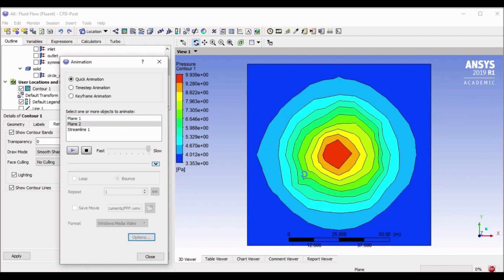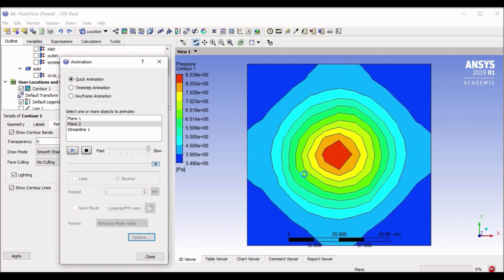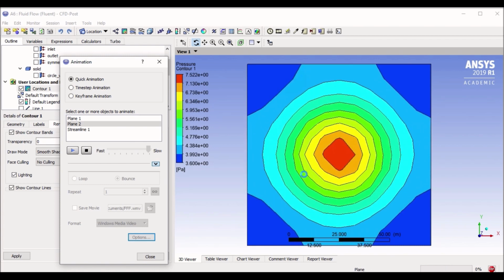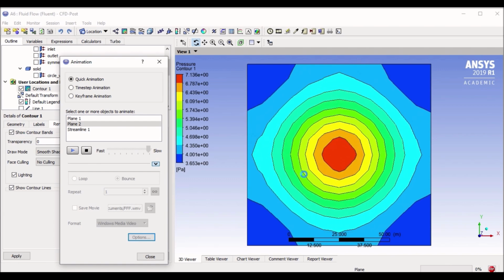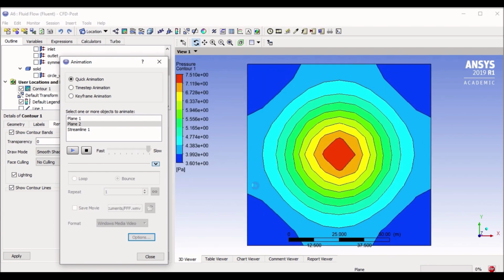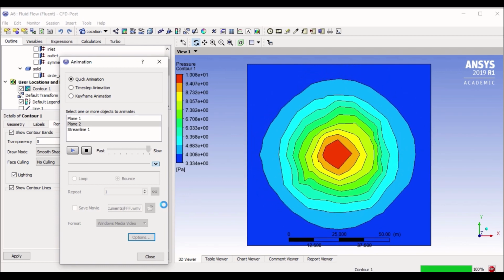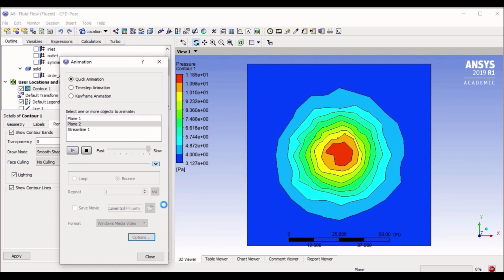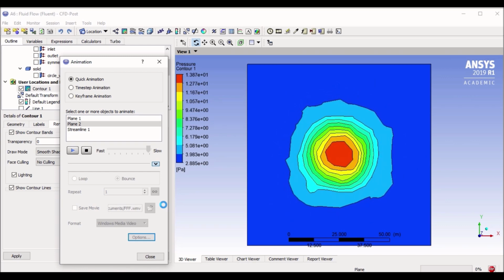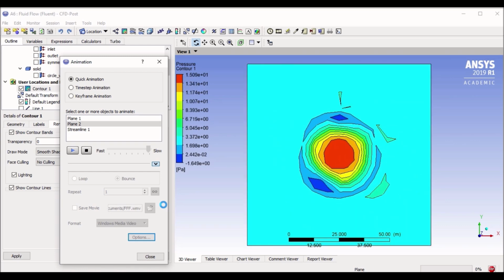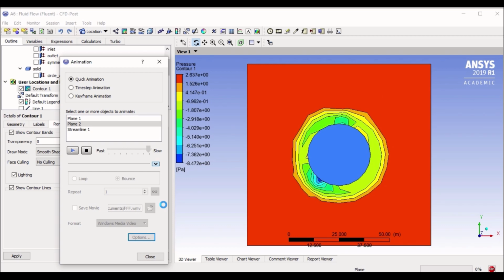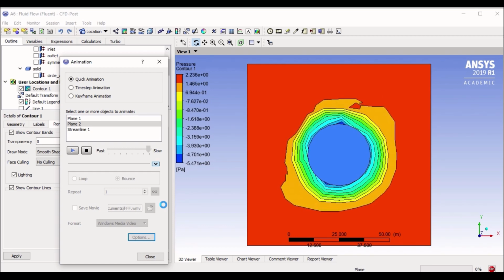The methodology remains the same. All you need is a good accurate geometry, then you need a good accurate mesh, and then you need to simulate it, and then voila, that's where you get the magic of your animations. And that's where people create all of these fascinating animations around airfoils, around cars, around bicycles, around cyclists and whatnot.